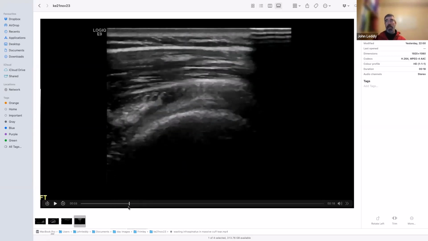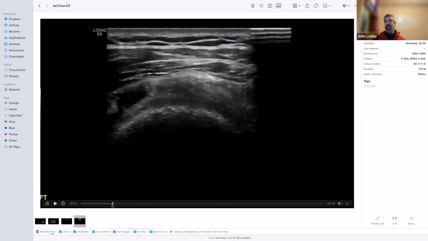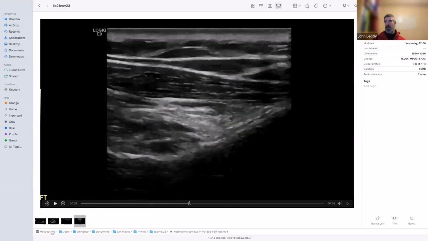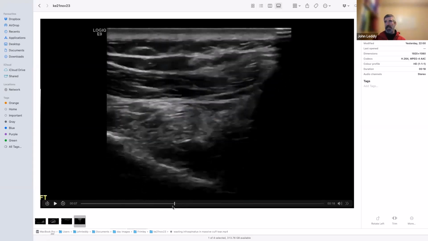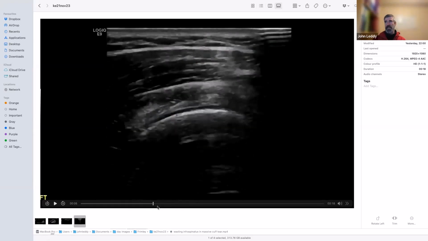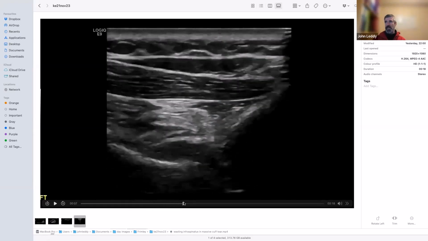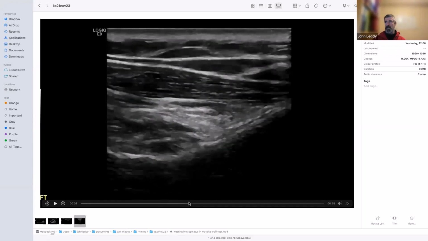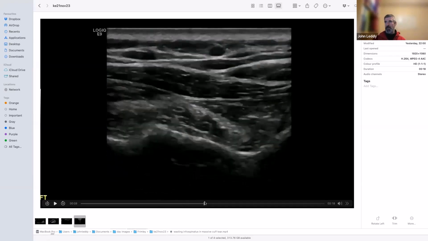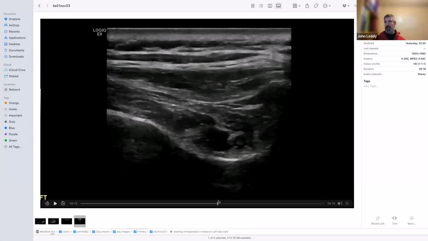This is something that I look at these days specifically, and that's the appearance of the muscle around infraspinatus. So I scan the muscle of infraspinatus here pretty routinely. You're going to have to use an eye of faith. This was just a quick clip I took, and I wasn't really thinking too much about what the poor person who looks at it was going to have to go through. This is infraspinatus.